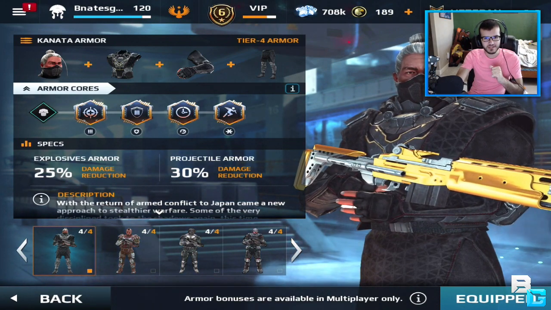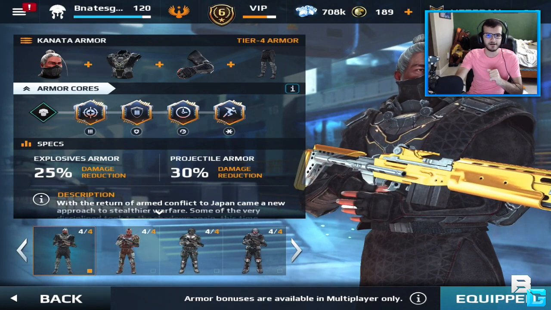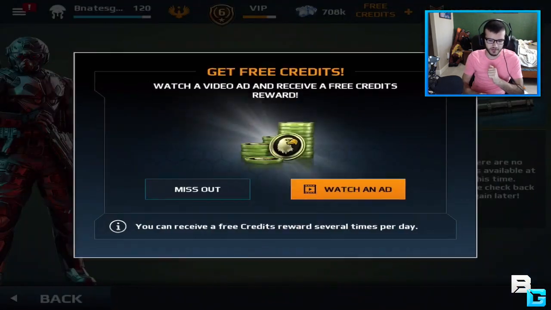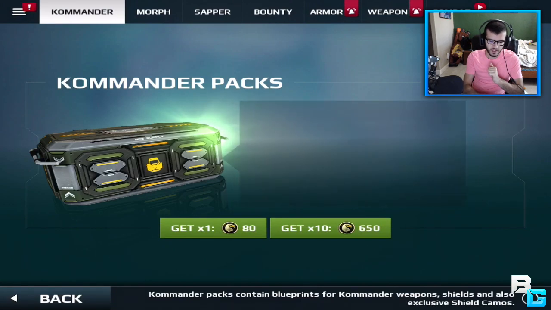And aside from that, we have a brand new map for the dual mode, which is like 1v1s or 2v2s, and they also have a new kind of shop HUD. So if you go back here and go to the shop, there's just more options for you to choose, and it's just better laid out.